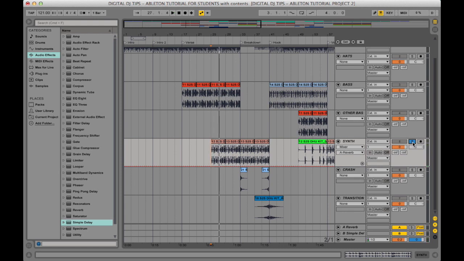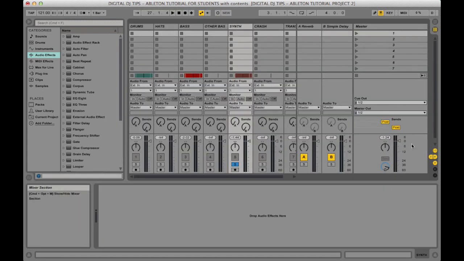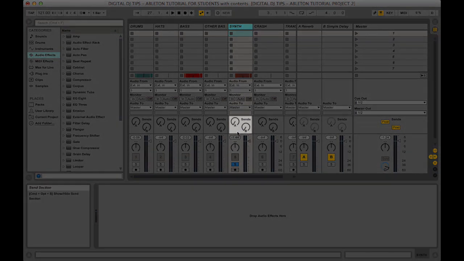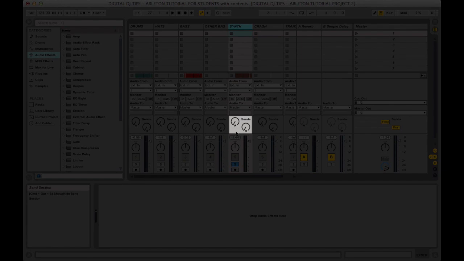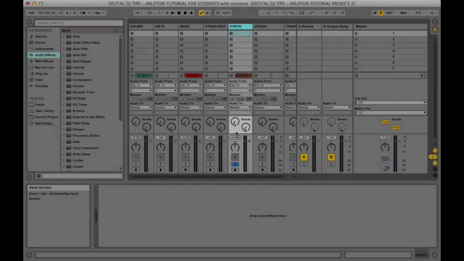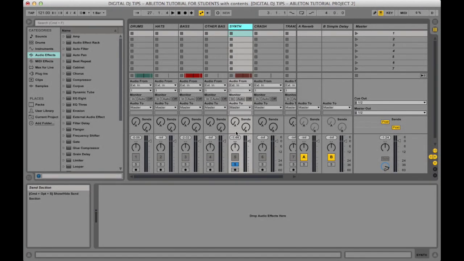Okay, so to add reverb, first let's head over to the session view. Let's take a look at Live's mixer. By the way, I went ahead and labeled all my tracks already so they're easier to spot. I suggest you do the same if you haven't yet, just so your project's a bit more organized. Over at the synth track, this one, you'll notice 2 circles here labeled A and B, with the word sends right beside them. These are your track sends, and what they do is they send audio out into another channel.